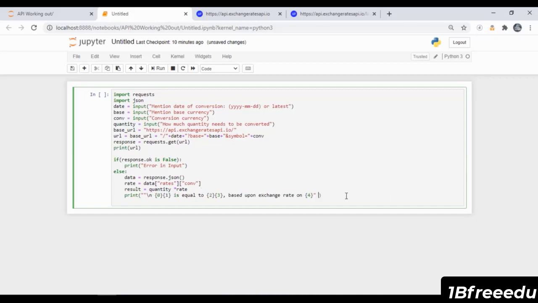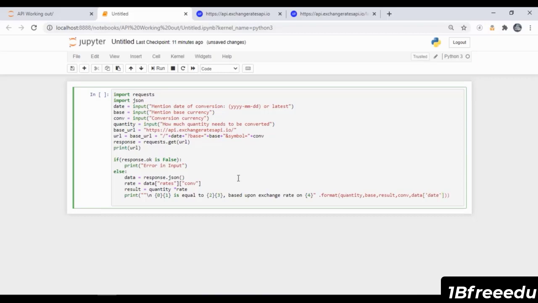How we can do this is we can use dot format, and then we can have quantity, comma, base, comma, result, comma, converted, then comma, data of date, or else you can directly take the date value.